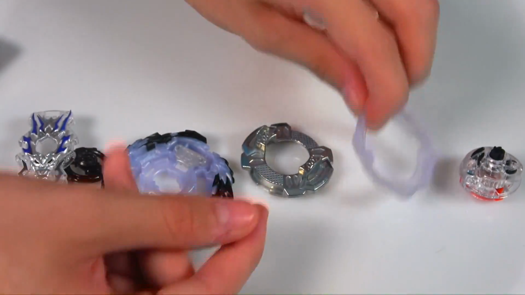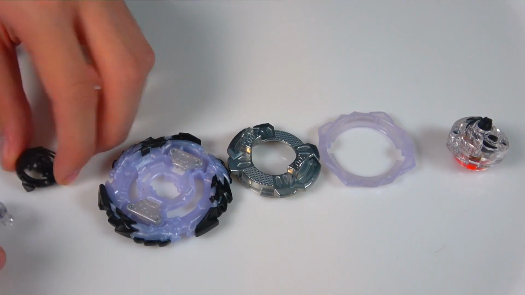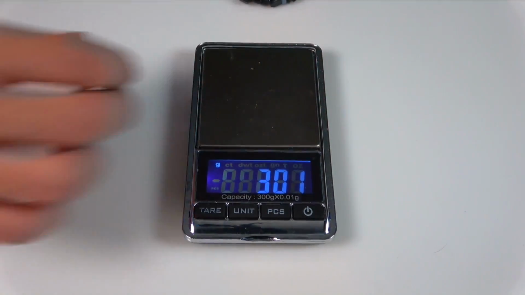00 is a decent disc. Cross is a good frame to have. Jolt Dash is alright. Altogether, I'd probably give this bay, I think also a 9, like I've been saying. So next up, Bahamut Gachinko chip, 3.01.